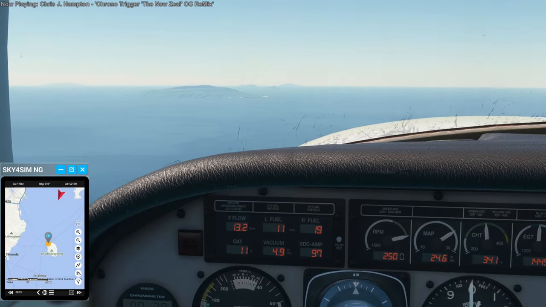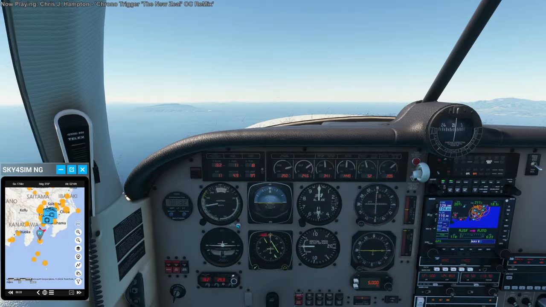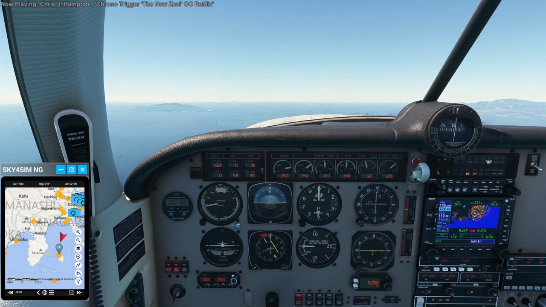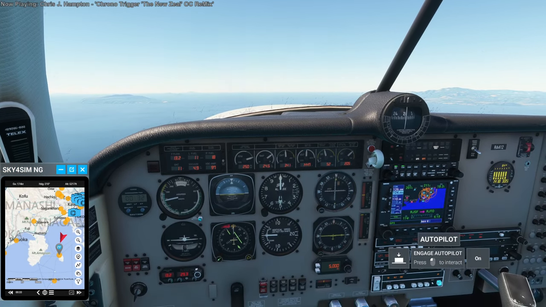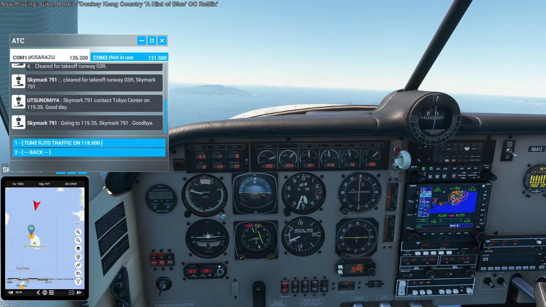Well, that's our island, I guess. Mount Miharayama. Now, okay, yama means mountain. It's probably just Mount Mihara, just like Mount Amagi-san. San is also mountain. So it's probably just Mount Amagi. Okay, I have to take it out of autopilot now. Okay, we'll just have to declare.